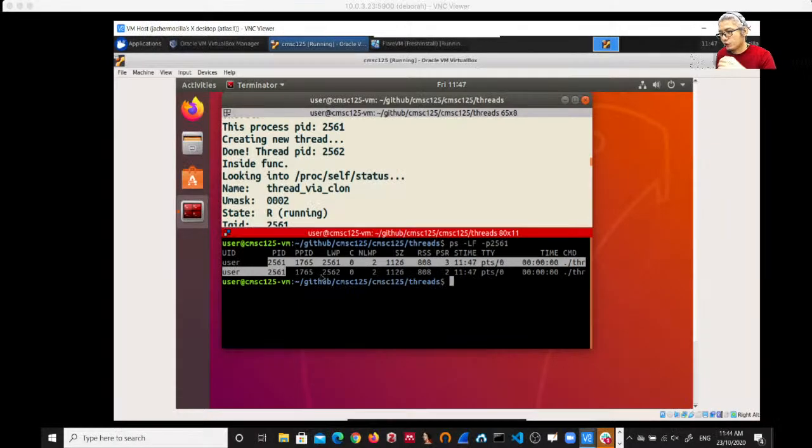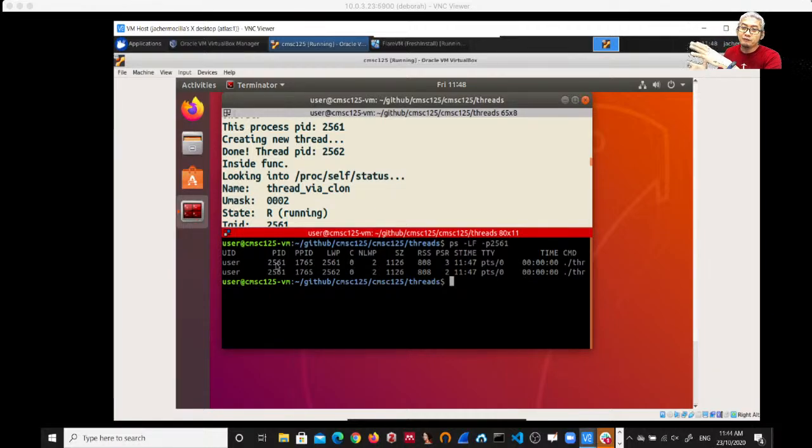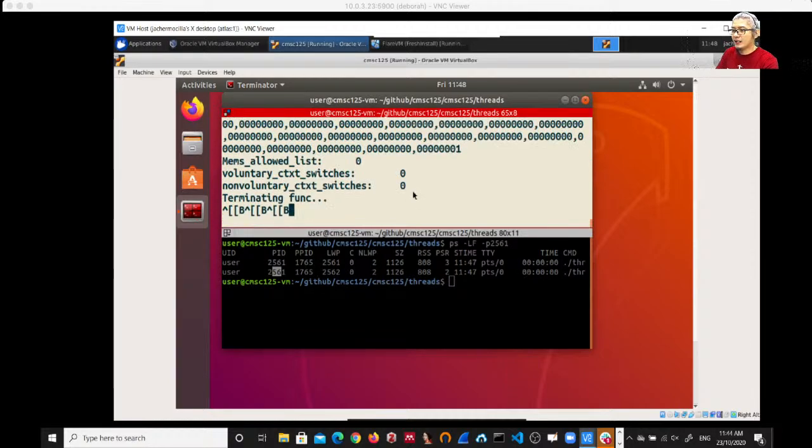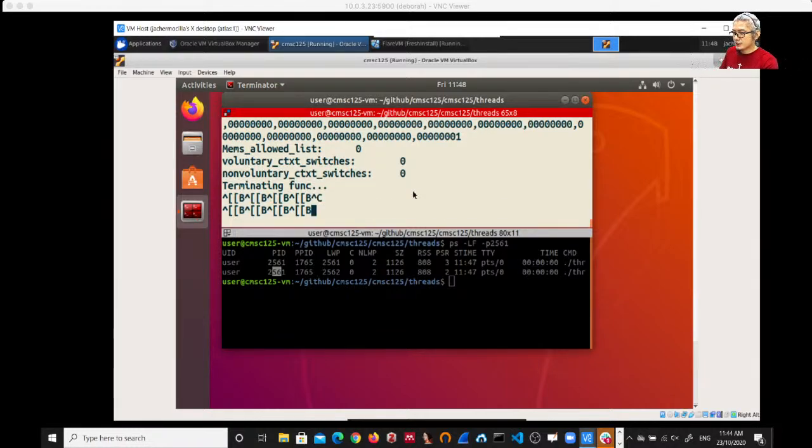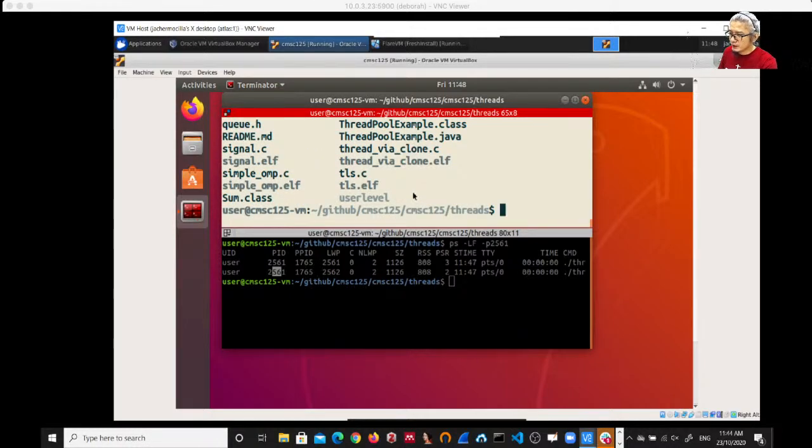These two, we call this the thread ID. Remember that in Linux the thread should have the same process ID as the parent process. So we actually have two threads here with 2561, which is the same process ID for the two threads that were created by the clone system call.